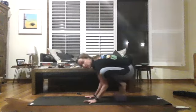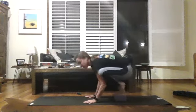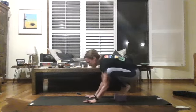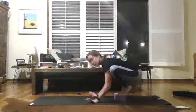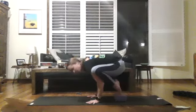Now, bend those arms so that you're making a little shelf with the arms. Look forward. The key is to look forward. If you look down, you can fall on the top of your head. It is a balancing pose. So you can stay here and just rock back and forth, building strength in your arms. If you want to try to go into crow pose, inhale here, exhale, slowly come forward.